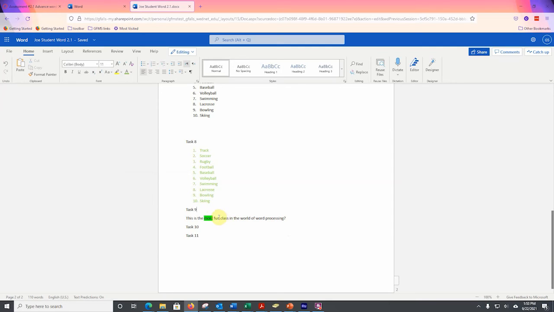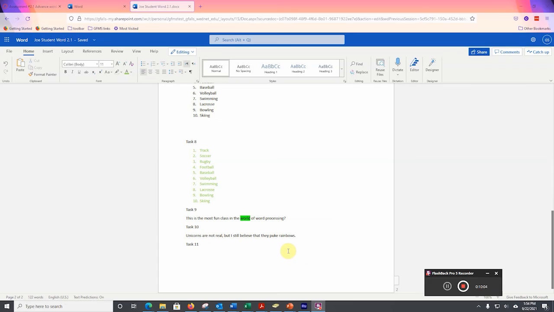Well, it's quite simple. Come over here, take this word, come to our highlighter, pick the green, put it in. If we want to get rid of this one, all I have to do is come back up here, go to my highlighter, no color. Right, now we're moving on to number 10.